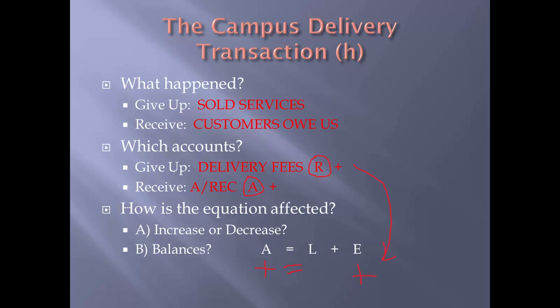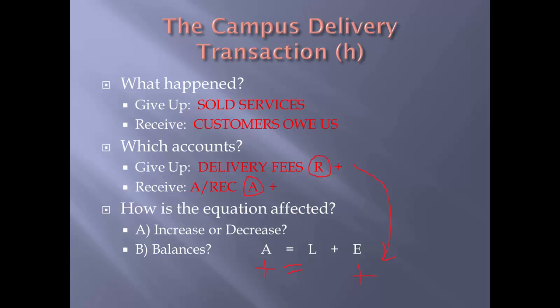Okay, and I go there and I see an account called accounts receivable. Means I'm going to receive the money in the future. And this is how you tell accounts receivable from accounts payable. If I'm going to have to pay the money in the future to a vendor, that would be accounts payable. That means that today I owe out to the vendor, and that would be a liability. If customers owe us today, that's an asset. It's our money. We own that money. We're going to receive it in the future, and so I use accounts receivable, which is an asset.